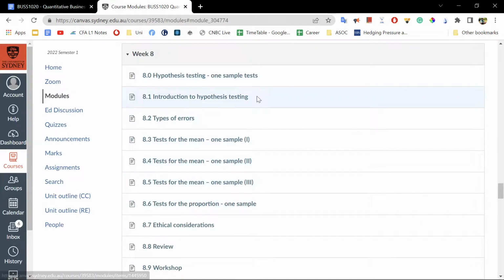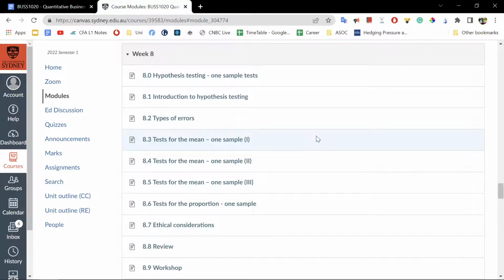For this week, first of all, hypothesis testing, one sample test. We're going to have an introduction to concepts of hypothesis testing. If you did not have statistics in high school, in HSC, in A levels, if you did the IB, you certainly had some statistics, but hypothesis testing has a lot of foreign concepts and a lot of Greek letters that you have to be able to understand what they mean. We're going to also be talking about types of errors, type 1, type 2 errors, alpha and beta.